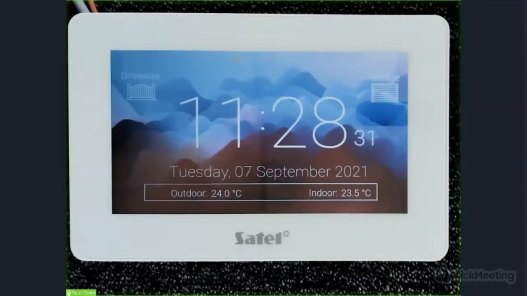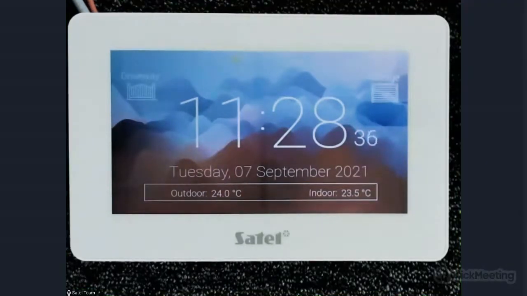Limitation of the macro commands: in total you can create up to 64 macro commands. I think it's enough to control all of the scenes or scenarios, like exit the home, enter the home, arm the system and control the roller shutter and the lights at the same time. For sure it's enough for Versa. With the Integra panel we can also make a lot of quite nice scenarios.